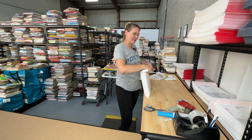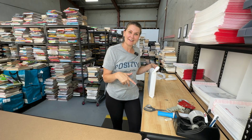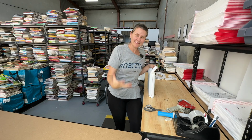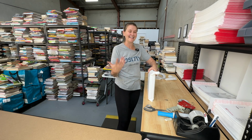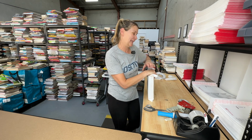But it was really cool because inside the book fair, I met another reseller that I've never met before, but I knew of, and I was able to say hi to them. Then Tom jumped in the car because he said we've got to make this trip worthwhile. He jumped onto Facebook Marketplace and found a CD haul, messaged them, and they said yes. We turned up to this lady's house and she was a viewer. We got to meet her and her son, and wasn't she surprised when we rocked up to her house in Sydney to pick up her Facebook Marketplace haul.